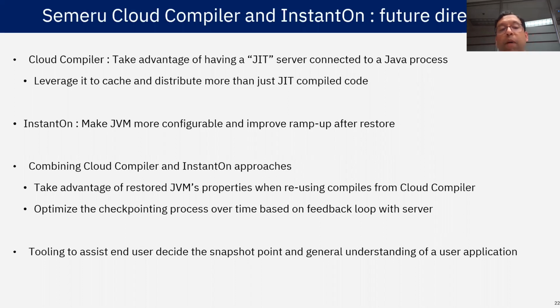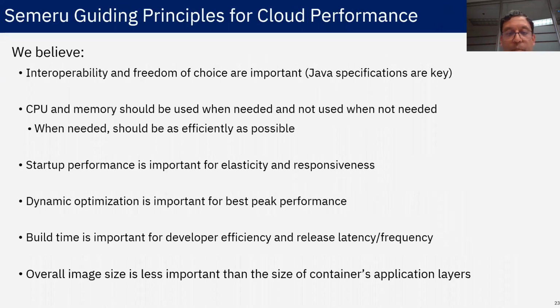So combining Cloud Compiler and Instanton, you can take advantage of the fact that the JVM was restored using Instanton and CRIU snapshots when you are doing cloud compilation. So there's some interesting possibilities there, as well as tooling that could generally help the end user understand their own application better. With that, I will turn it back over to Mark.